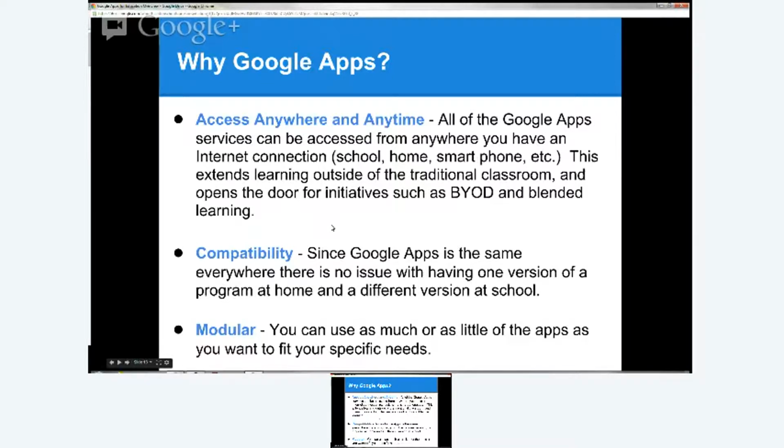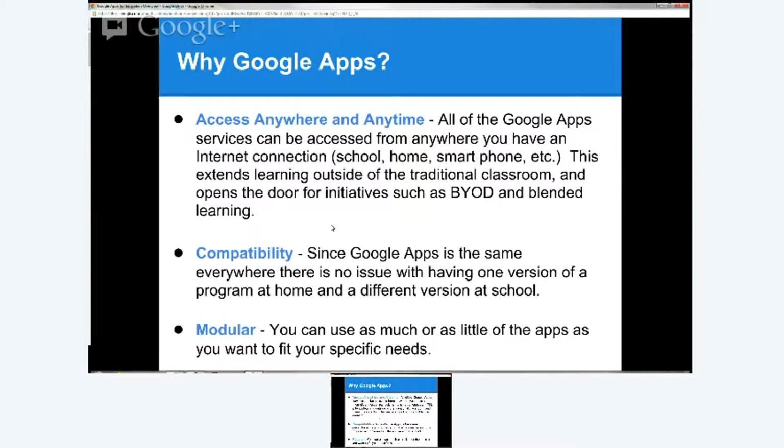Because Google Apps is cloud-based, because everything is accessed through a web browser, that means you really can break outside of the normal classroom structure of, okay, you have to be in this building, you have to be in this classroom at this computer during this time. Well, no, you can get to your Gmail, your sites, your docs, your calendar, you can chat with others anytime, anywhere. So it could be at school, it can be at home, it can be at the public library, and it can be on any kind of device as long as you've got a web browser.